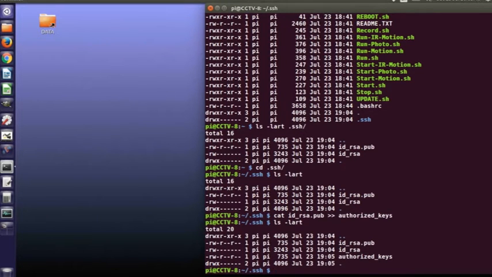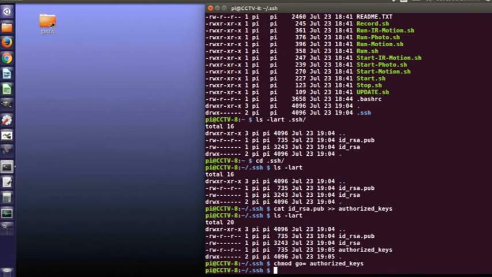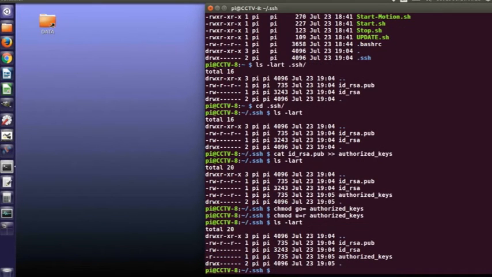And then we need to set up the permissions on this file. Permissions in the .ssh directory are really important, because if you don't get the permissions right, then it won't allow you to use it. So we have to do a chmod to modify the access rights. And we say any group users or other users, we just set to equals, which means don't allow any access to members of groups or others. And then for the user, which is the Pi user, we just allow it to read that file. And then we look at the permissions on the file.